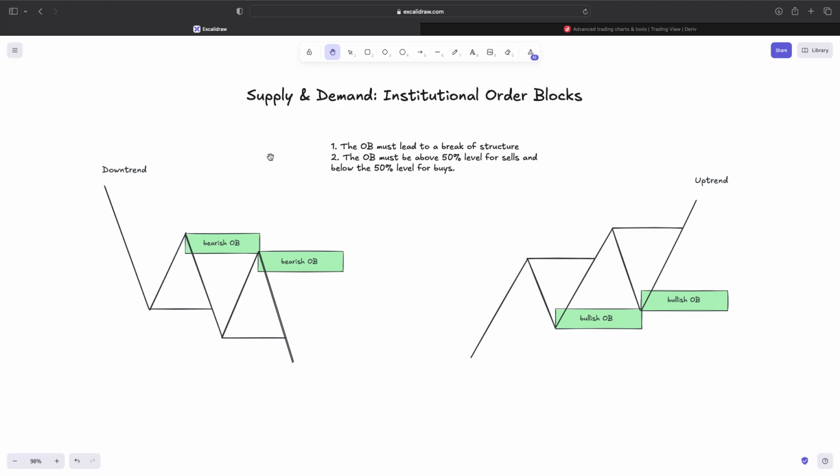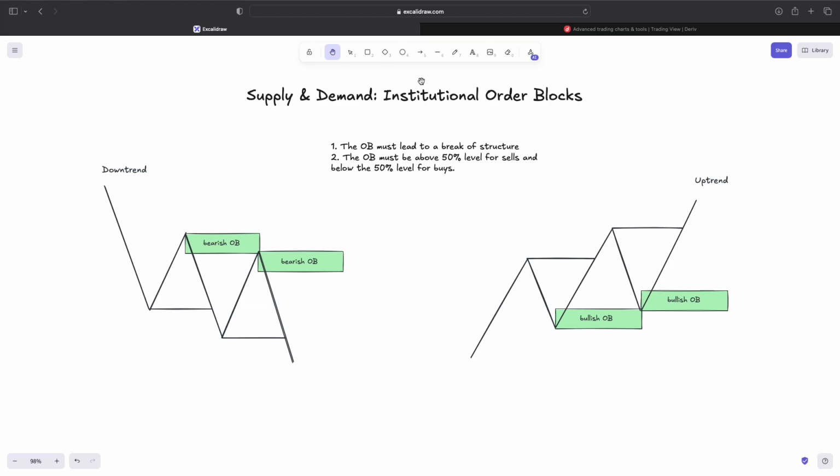An institutional order block is a significant price level where large institutional traders place orders. The blocks represent areas of high liquidity and can act as crucial areas of supply and demand. On the previous lesson, we spoke about BFIs leaving footprints in the market that we retail traders can use to formulate trading ideas. Now, there are two rules that we are going to use in order for us to know whether an order block is an institutional order block or not.